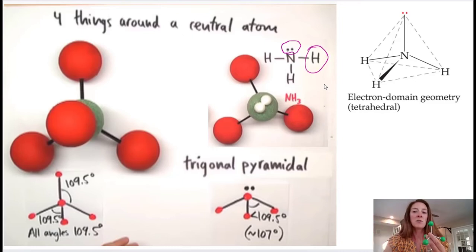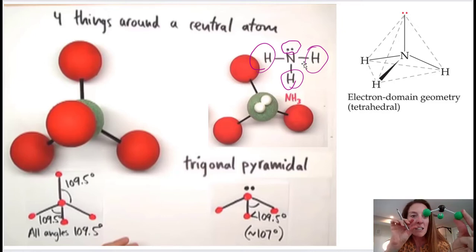So I still have 1, 2, 3, 4 things around that central atom, which is going to be like this, but instead of an atom being here, there would be a lone pair. Now if you look at your notes, I have 4 things around my central atom. So we're going to go down to a steric number of 4, but I have 1 lone pair of electrons. So find where the 1 lone pair of electrons is, and it should tell you that it is trigonal pyramidal. Notice that it looks like a little pyramid here.